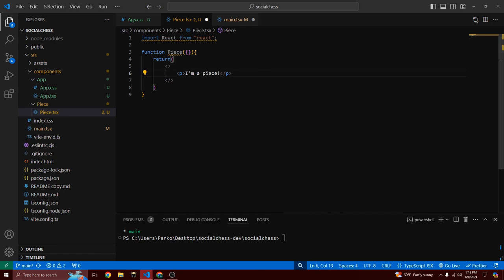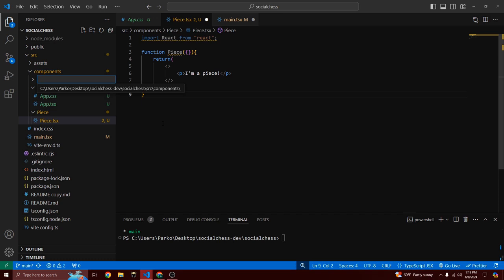So this is just going to be removed later, but yeah, so this is a functional component, TSX file. So TypeScript React, it's a component. You're not really going to see much right now, but in the future this is going to do a lot. Pieces are obviously the thing you interact with in a chess game. So although the board organizes, the pieces are what you play with. So this file is going to get large, but just to keep things small and bite-sized, this is where I'm going to stop for the piece component.